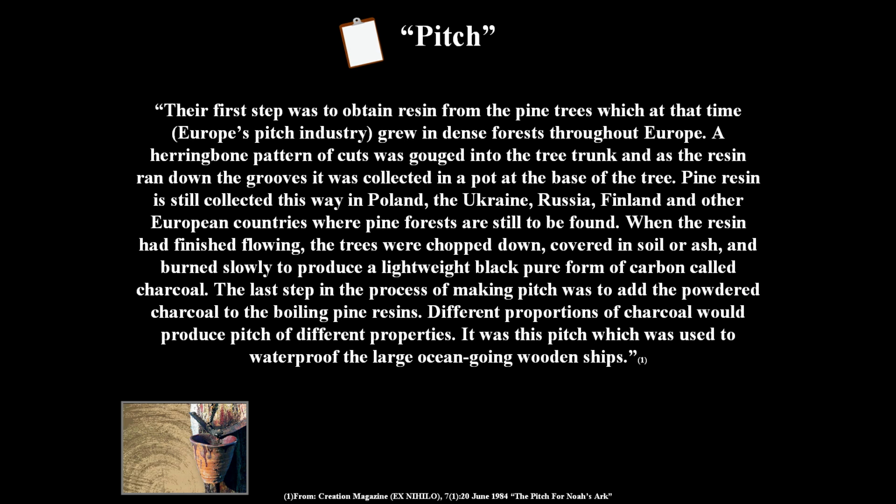When the resin had finished flowing, the trees were chopped down, covered in soil or ash, and burned slowly to produce a lightweight, black, pure form of carbon called charcoal. The last step in the process of making pitch was to add the powdered charcoal to the boiling pine resins. Different proportions of charcoal would produce pitch of different properties. It was this pitch which was used to waterproof the large ocean-going wooden ships.